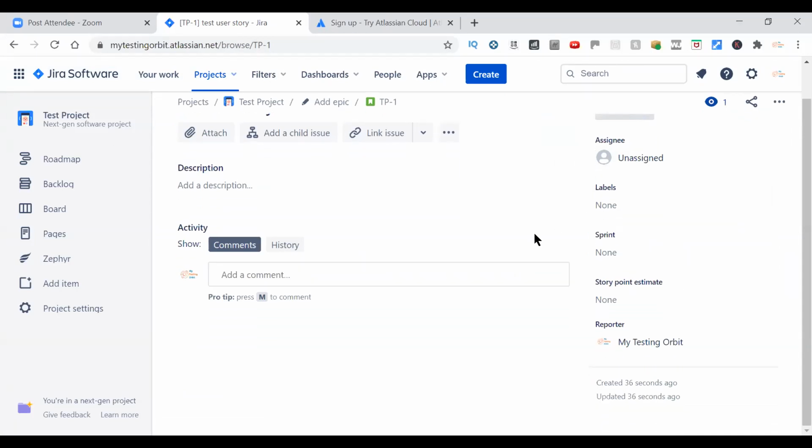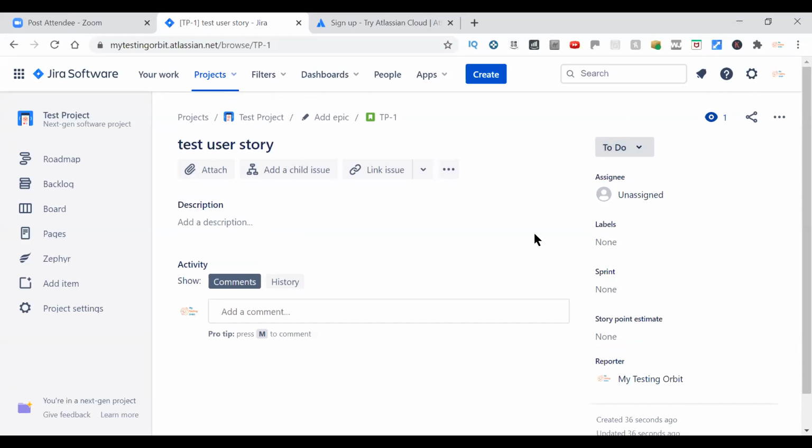So this is how a user story will be looking. And then as you can see, epic: if we are defining multiple user stories, then we can group them into an epic. We can add an epic over here. So this is how all the concepts which we have read about earlier today look, and these are the main terms which we will be using in our project.